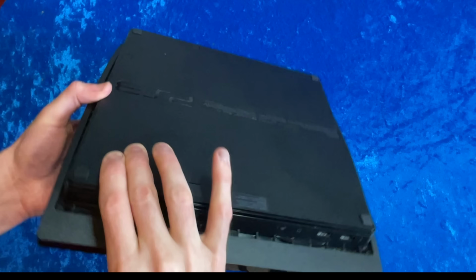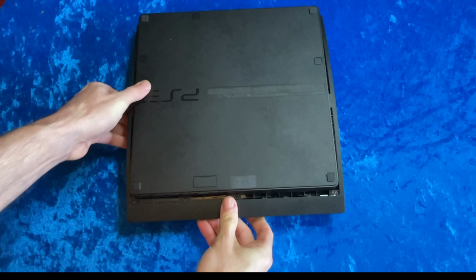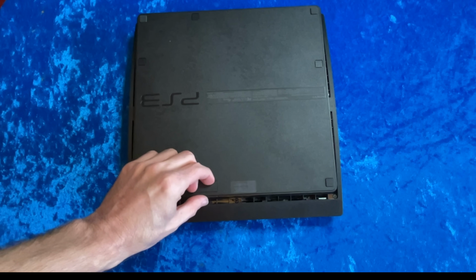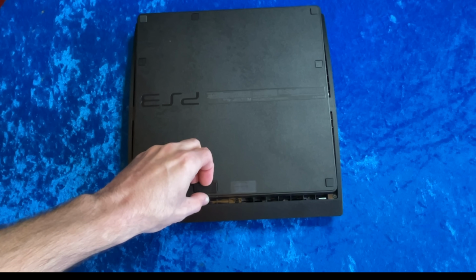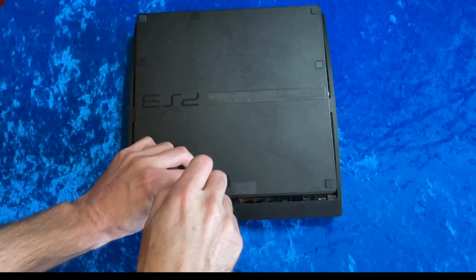Let's get that old platter spinning hard drive out of the PlayStation 3 and put in a solid state drive. In this case, I'm going to max out the storage with a full 1TB solid state drive. The first step in the process is to remove the screw in the bottom that holds the hard drive in place. It's often called the blue screw.